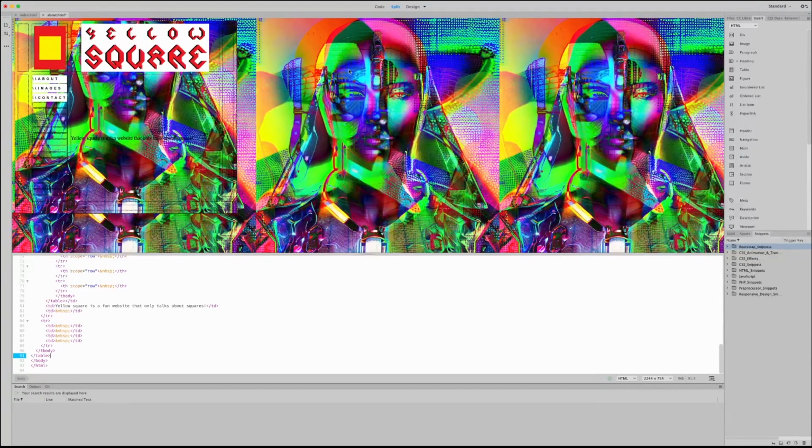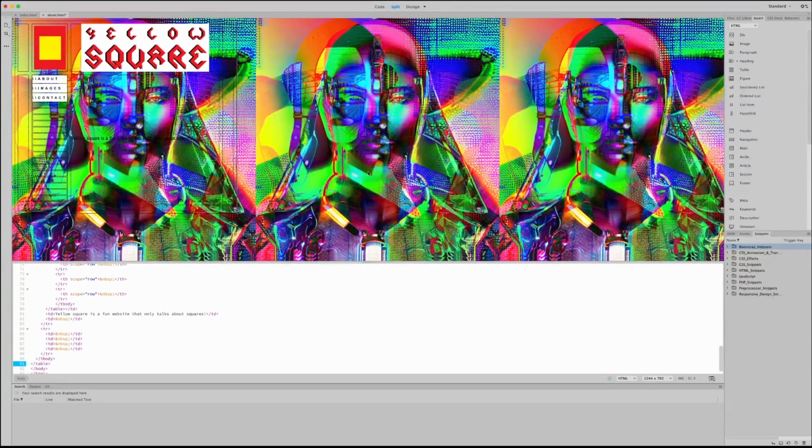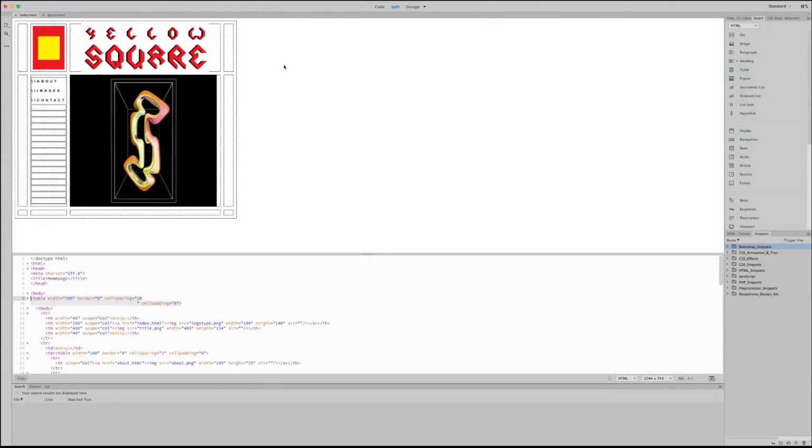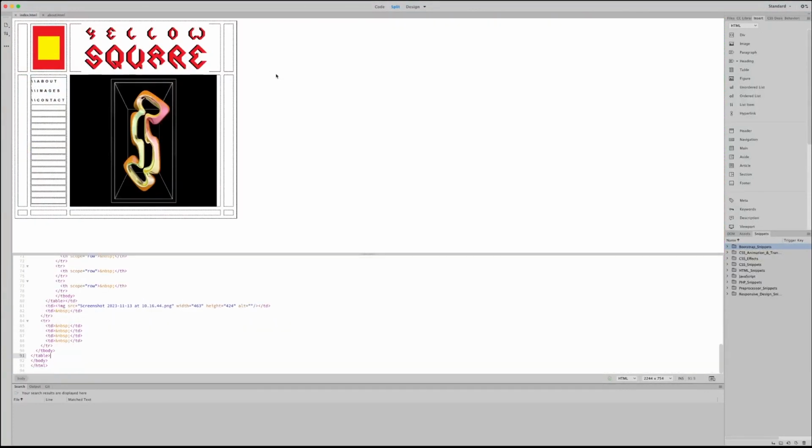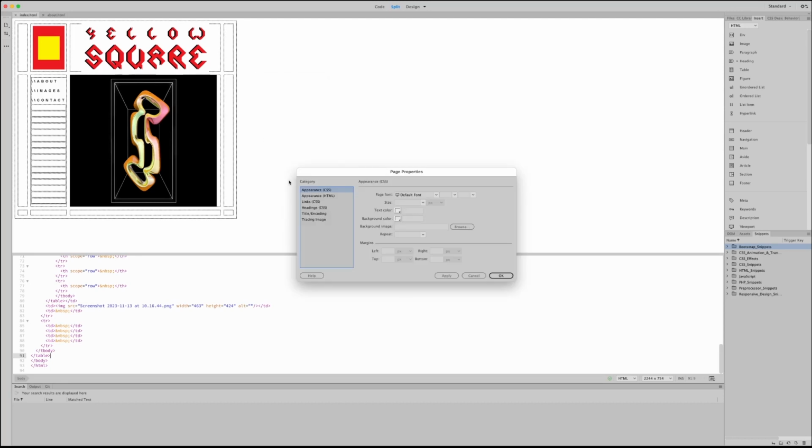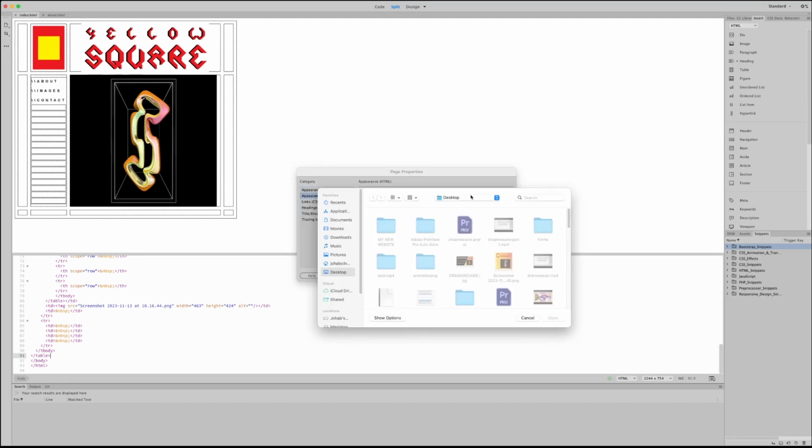All right, cool, fun. Now what I'm gonna be doing is I make sure that I saved. So everything's saved. I have my index here. I'm gonna add on an index as well. Just by clicking with the right button here too, you can go to page properties. And I'm gonna just add again a different image.